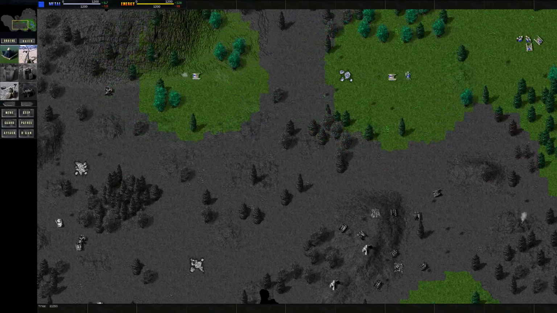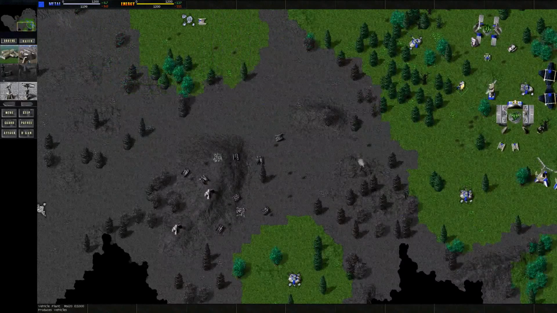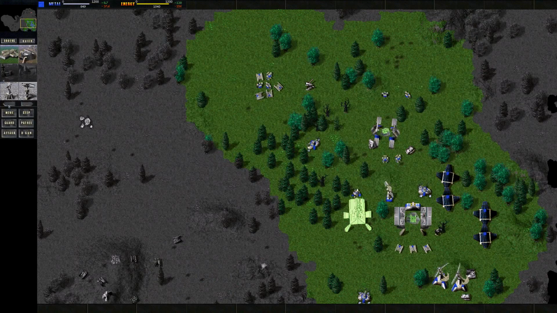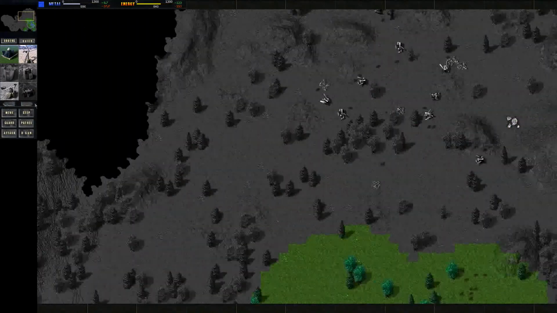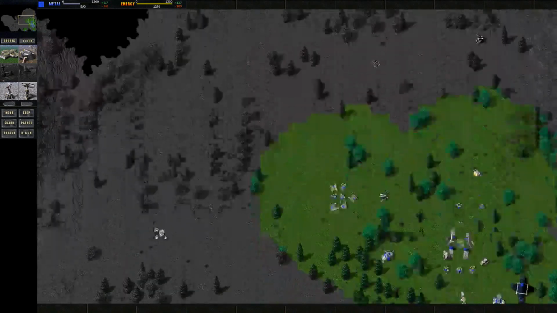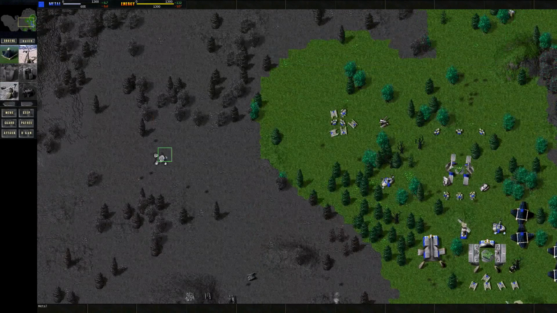I can afford it for a little while. I'm going to build another factory, and we're gonna make stumpies. In the meantime, I'll run up here and grab this. Oh, I didn't see that one. Shoot. Let's grab this one too.